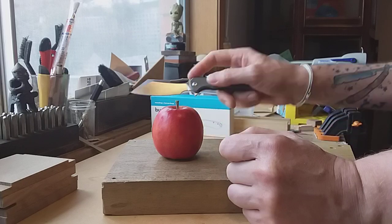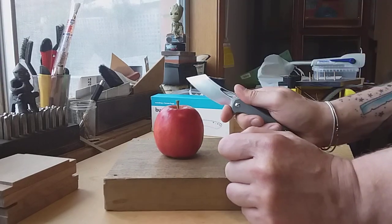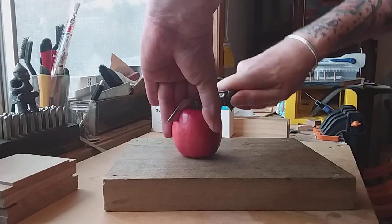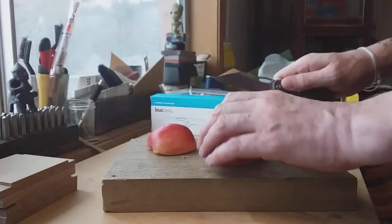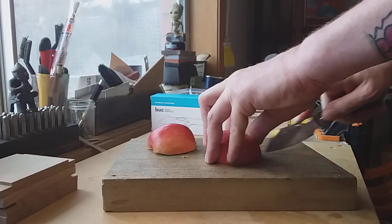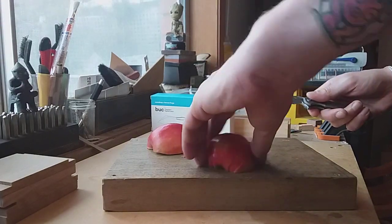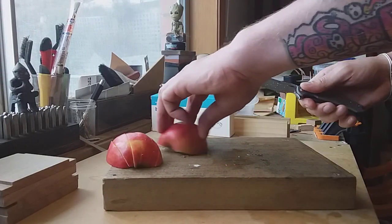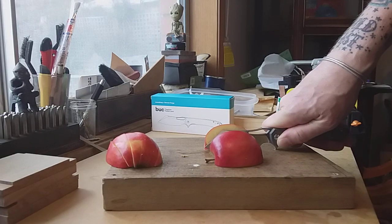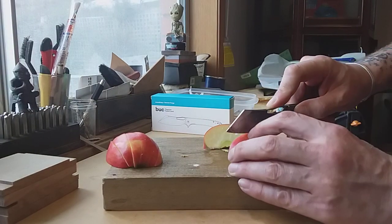This is the part where I'm going to massacre an apple. As far as cutting goes, this knife is really excellent at draw cutting, slash cutting, and horizontal cutting. As far as fruit prep goes, this is really good because you can cut quite easily through all these things. You generally don't find your fingers getting in the way because of the blade geometry. Cutting straight down, I was able to hold that and cut straight through without any issue.